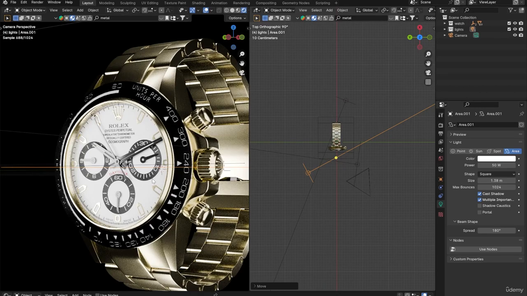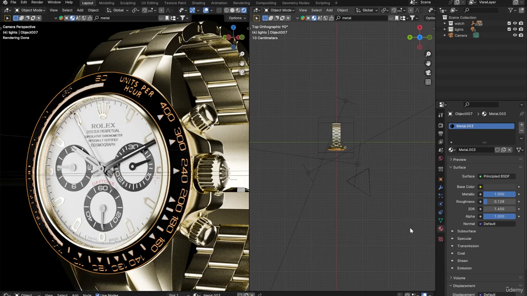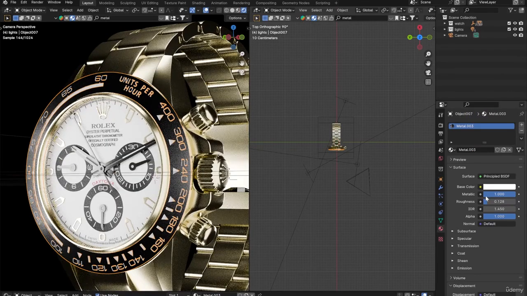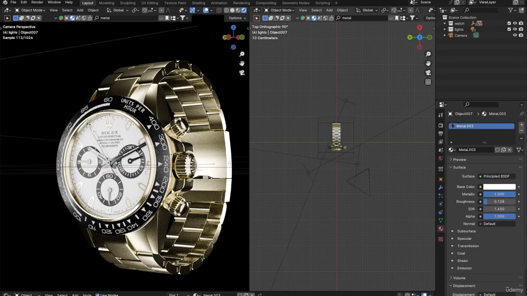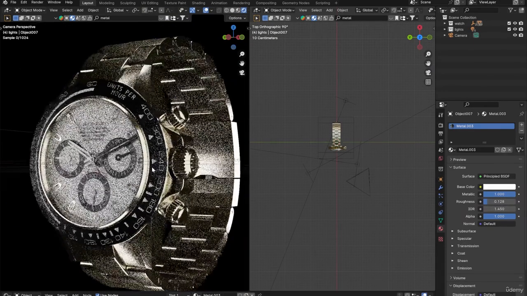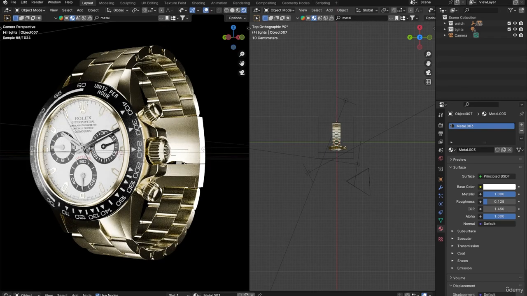Yeah, but again, obviously there is going to be some difference between this render and the one I showed you before, and that is because I spent a lot more time on that one, right? Because when I'm making these tutorials, my goal is mainly just to show you guys how to do stuff, and you guys are supposed to spend more time on this, because I don't want to waste your time in minor adjustments and stuff like that. When I'm actually making a render, I spend at least 1 or 2 hours just making minor adjustments. So I would recommend you do that as well.